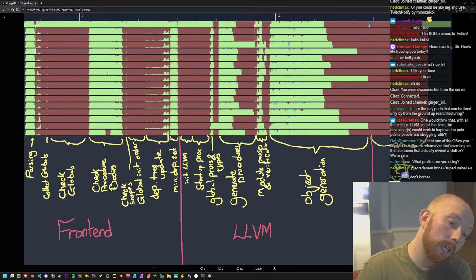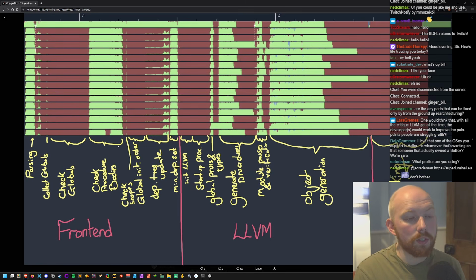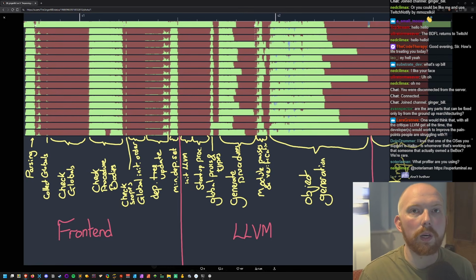The second one here is the check procedure bodies. Look, that is so trivially multi-threadable. It's nice and green here. Now you see there's a bit of red here. This is actually just due to the loading, the load directives, like loading a file into memory, or actually loading a whole directory into memory. So this is why it's a bit blocked here. It's waiting on everything else to be done.